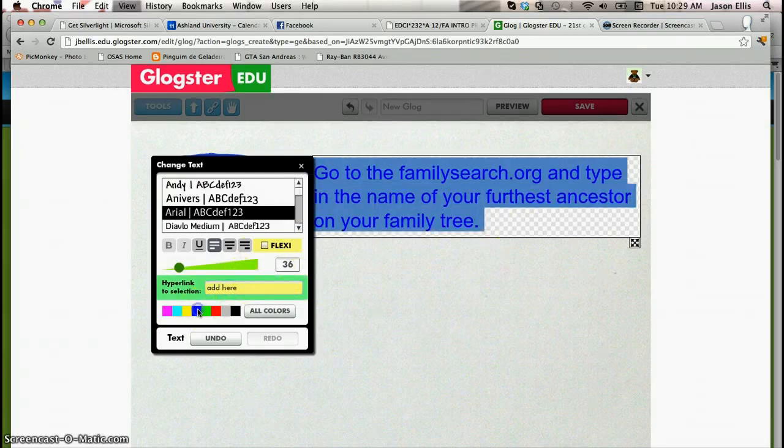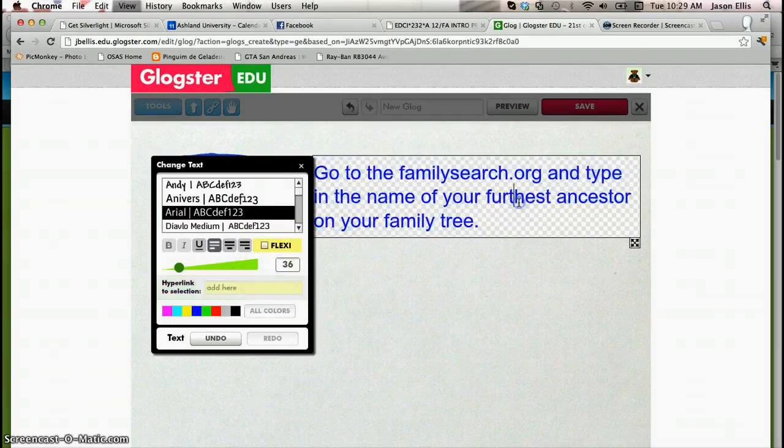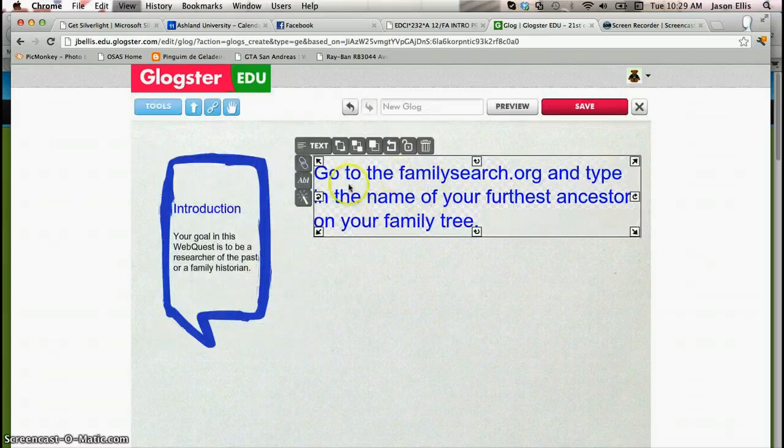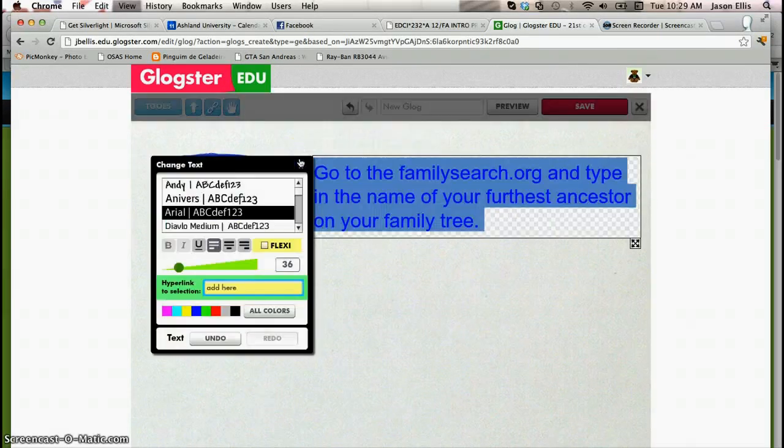Again, I'm going to swap that one out to blue. X out of that box, and then I get back to my tools here. If I want to add in a link now, I can type that there. It brings me back to my toolbar.